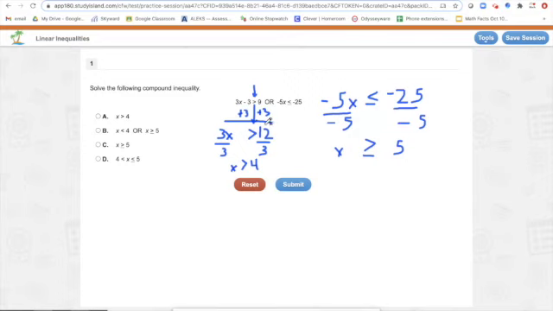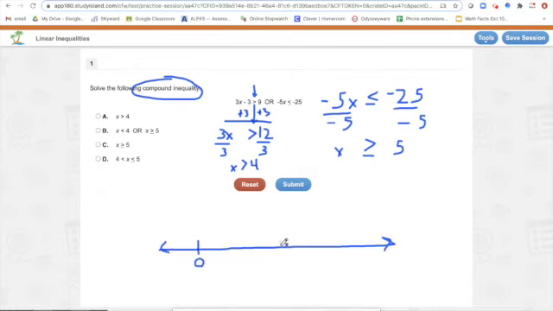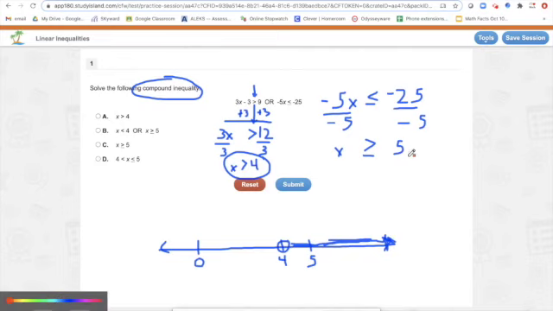Okay, so now we have to look at what these mean together, because it is a compound inequality. And in looking at them together, I love number lines. So if I have a number line, here's 0. I've got 4 over here, then I've got 5 over here. And if I look at x is greater than 4, the greater than means I'm not going to include 4, so I put an open circle, but I include everything bigger than 4. So that means I'm going to have everything to this part of the line. Let me change colors here.